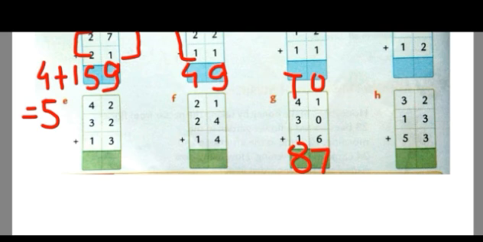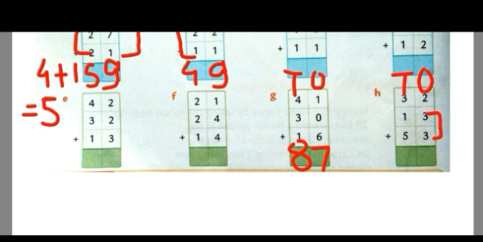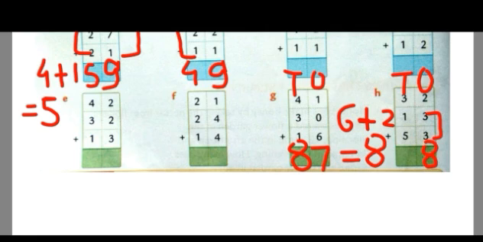Now one more solution question we will see. 32 plus 13 plus 53. Start from the ones. Is there any double given here? Yes, 3. So first add 3 plus 3. It will give you 6. And what is the remaining number? 2. So 6 plus 2 is 8. So we will write 8 in the ones place.